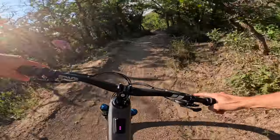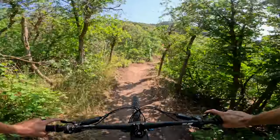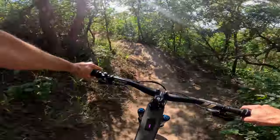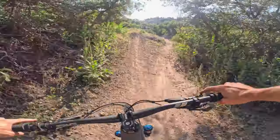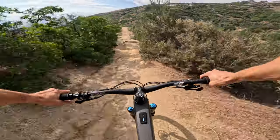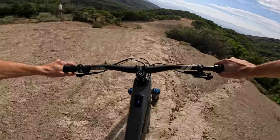I go back and forth on how the Relay does with being playful and jumpy. The bike sometimes tricks you into thinking it's not an e-bike, which may cloud my judgment. When comparing it to non-e-bikes it does feel heavier and clunkier in the air, but compared to other e-bikes it actually jumps very well - I'd put it very close to the Bearrise in that regard. The supportive suspension platform helps get the wheels off the ground without mushing in and using all the travel. While the motor is very quiet on the climbs, it's a different story on the descents - there is a distinct rattle, which likely comes from wiring and cable routing rather than the motor itself, so it could potentially be fixed.